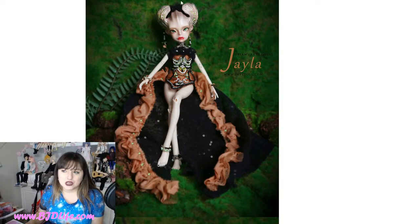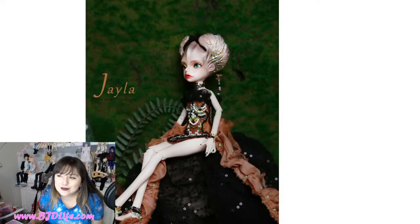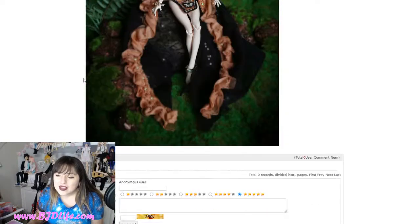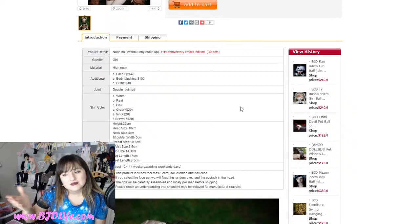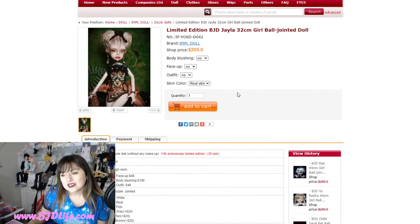And she's pictured on this green, mossy rock. Snake? I don't know if that screams snake to me, though. I don't understand what this is. Yeah, Impel Doll makes some odd head sculpt choices. And there are no comments on this whatsoever, you know, when they sometimes give you a little description. No, it's just, that's where she is, limited edition doll.